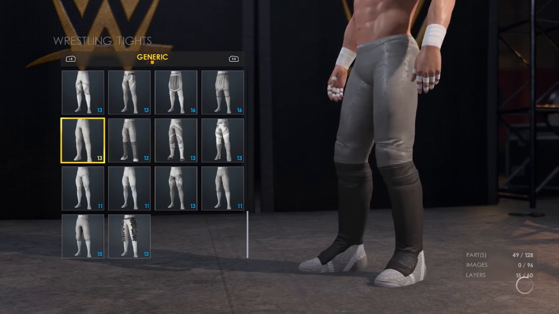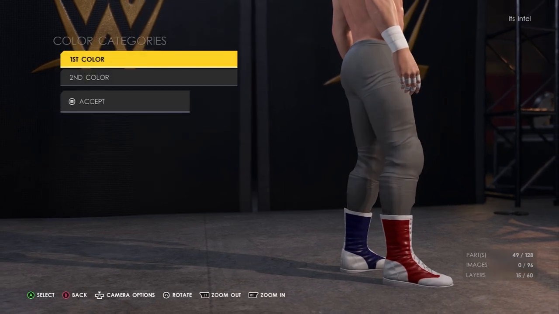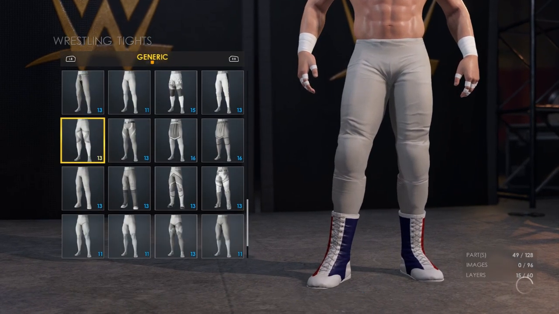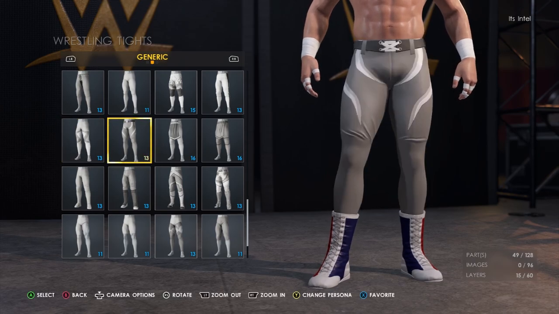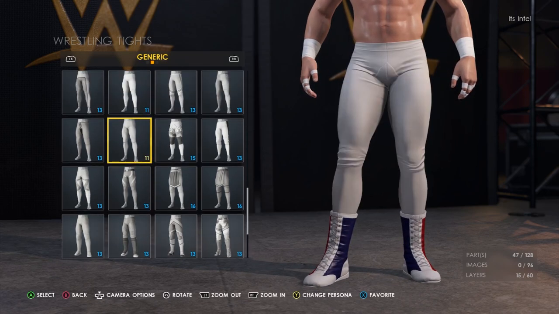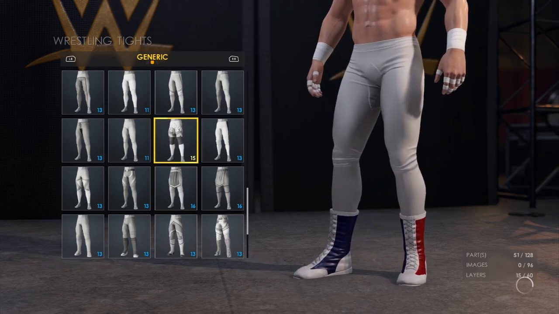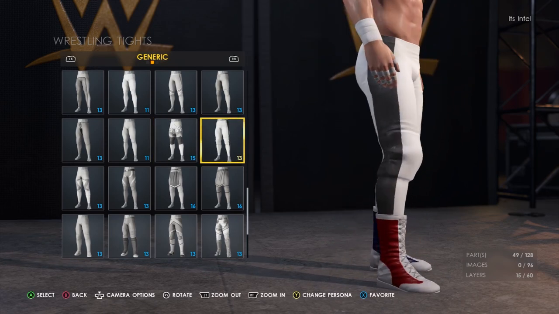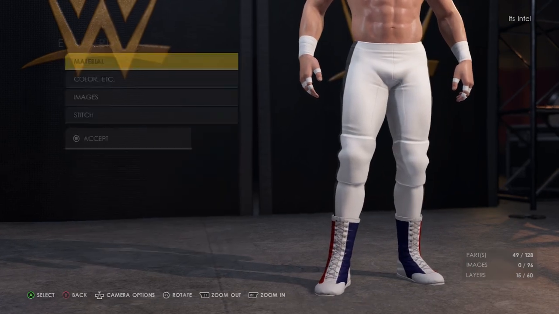These are... I don't really like. These are pretty generic. How many colors we got on these? Just two colors. I don't even know what the second color is for, but okay. What are the Sami Zayn? Those are nice. Let's go up. Again, very generic on those. Oh, I like these. Oh, these might be the play, actually.